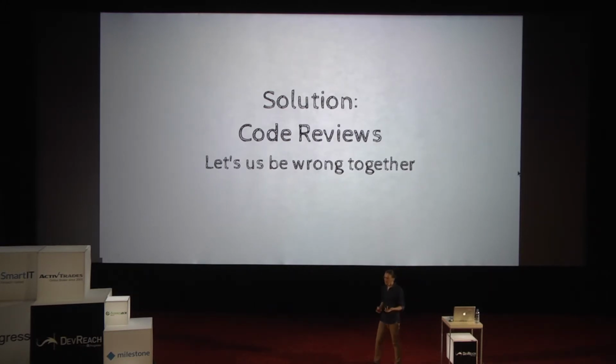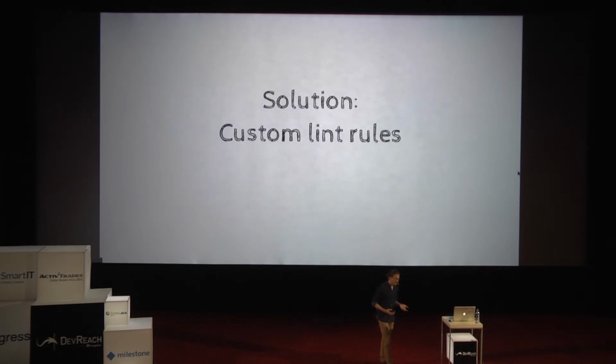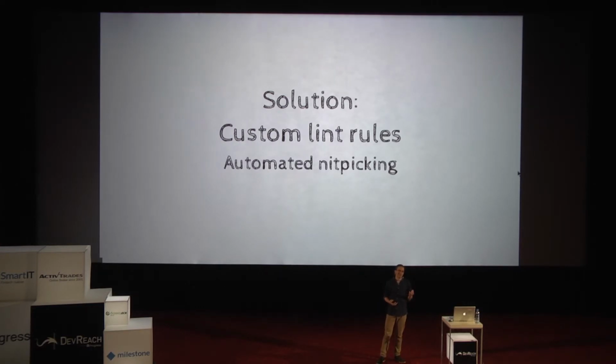So the second solution that we explored and that we implemented was custom lint rules. That is, again, a way to improve the code base and to prevent some of the problems that can go to production and turn into regressions. But it's more of a nitpicking solution. So it really allows team members to focus on what the code really does, instead of just saying, oh, well, you used 2 white space characters here instead of a tab, and that's bad. So it eliminates that clutter, but still it doesn't prevent all regressions that could happen.